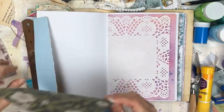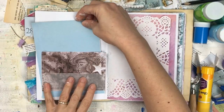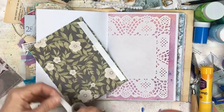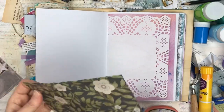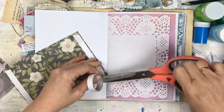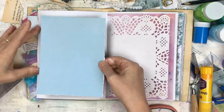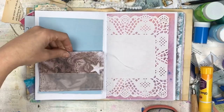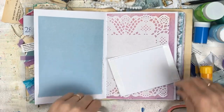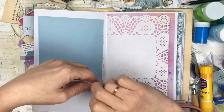For this one, I decided to put a blue cardstock background behind the pocket just so the page isn't quite so white. Usually with digital kits, I will coffee stain everything, and then I find that if you have a few blank pages, if they're coffee stained, it's fine. For this kit, I didn't feel the coffee stain would suit it, so I left it white, and I did find that there was a lot of white pages throughout the journal, so I felt I had to do more designing and decorating in the specific journal as compared to the ones that I do with coffee staining.